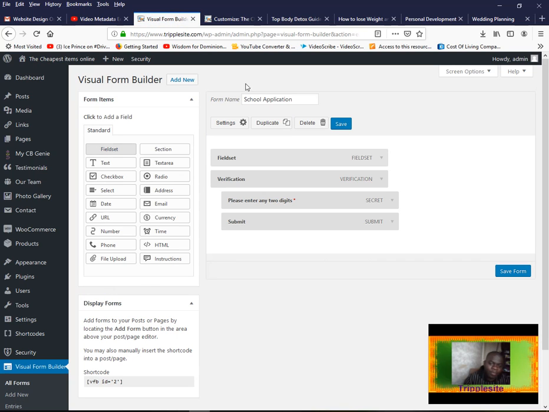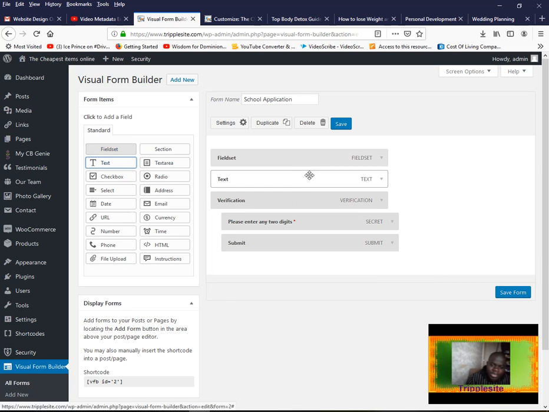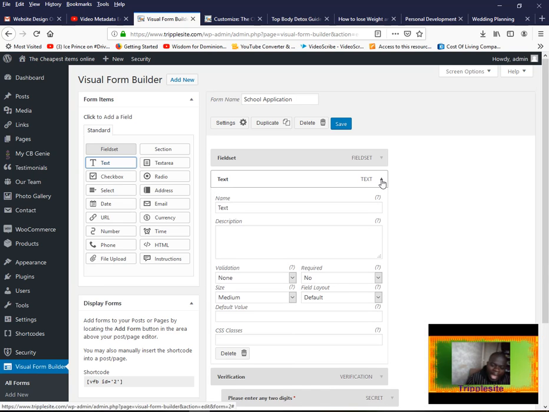So now the form field set section opens for you. We are just going to create simple forms here. So let's say we have a text. You click on the field set here, it pops up. Then you can click on the arrow here and name it. Let's say we want users to fill entries like your name. So we give it your name. After you enter, you save it.